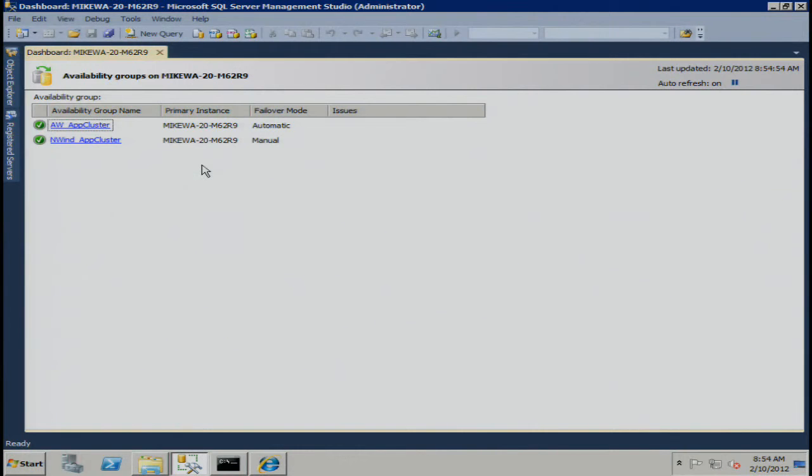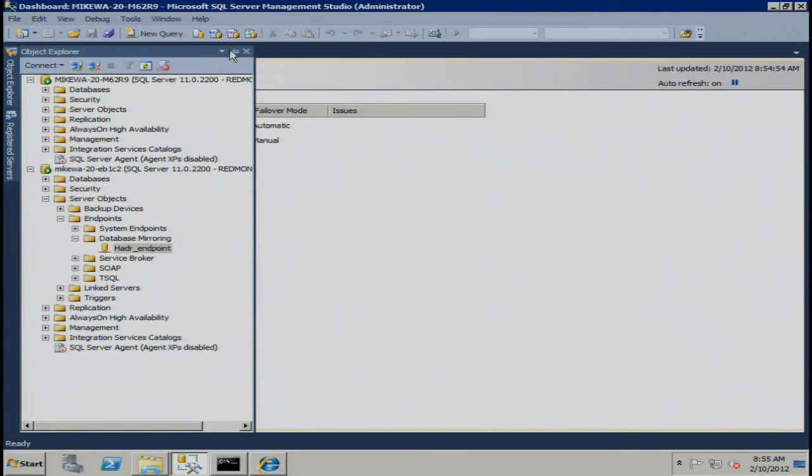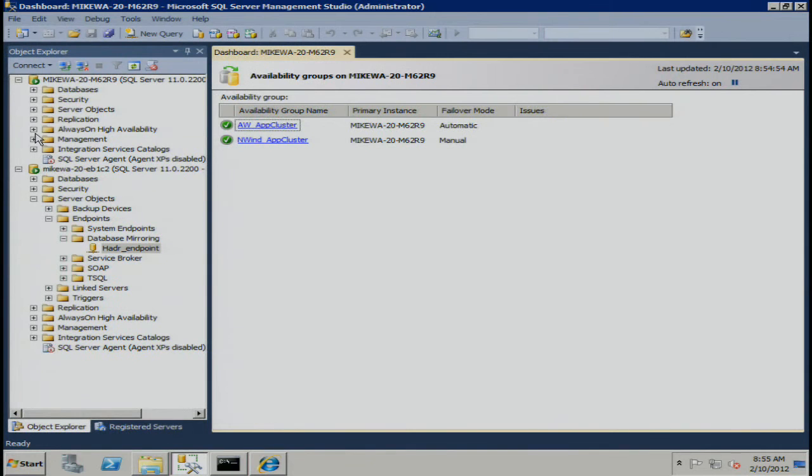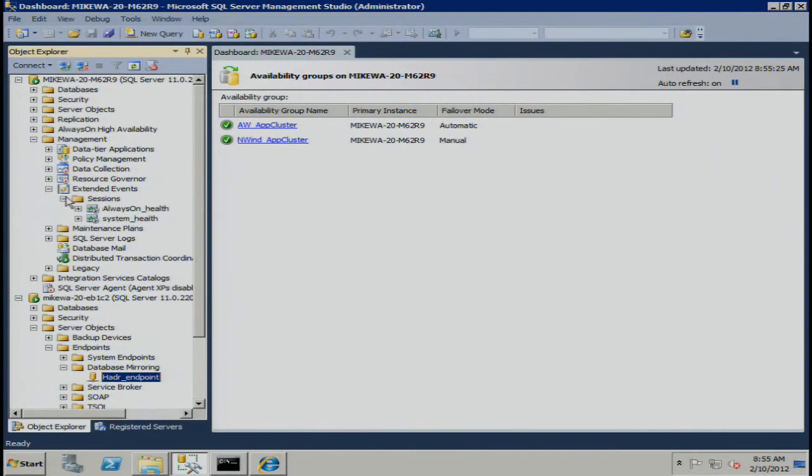After things have worked their way through the system, you can see that my cluster is healthy again, everybody is in sync and ready to do failover. And I've just really been able to detect what's wrong very quickly, drill right into the extended events trace log that they've hooked up in extended events through the always on dashboard, and find out what's happening and figure out what to do to fix it. And we can see how that happens just really quickly if I drive under the management node, the extended events node, the session nodes, and you can see there's that always on health session, and that's a session that we build for you and turn on by default as soon as you enable always on a server.